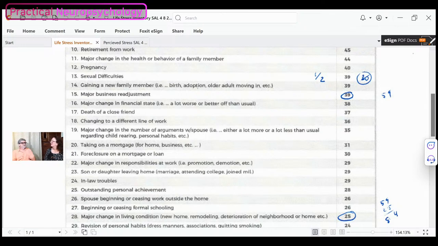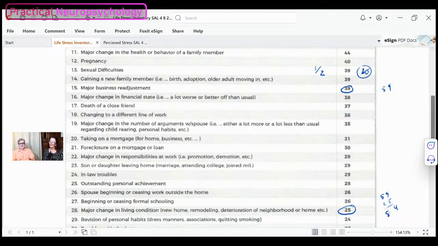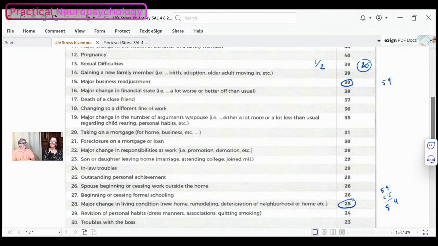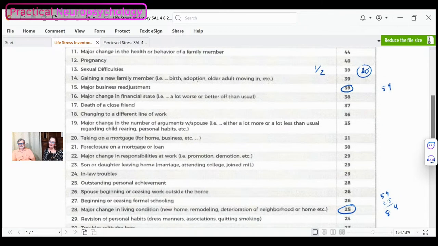Just changing your schedule significantly is a lot of stress if nothing else. So major change in financial status. You didn't check that, but you're making less money. Well, yeah, I guess you could say I'm making less money. I discount things. I don't look at all the consequences in my life sometimes. So really we kind of get another 38 points. So now I'm up to 208. I'm ready for a meltdown, I think.